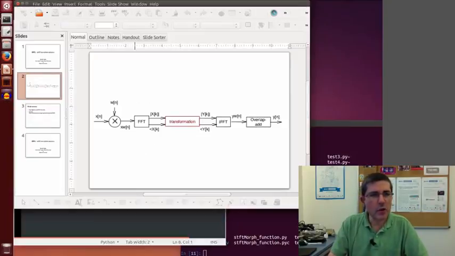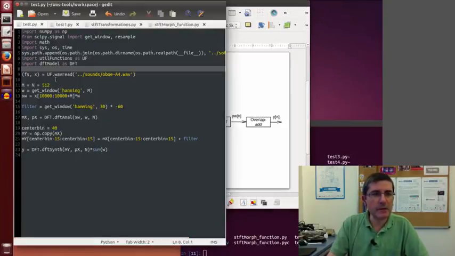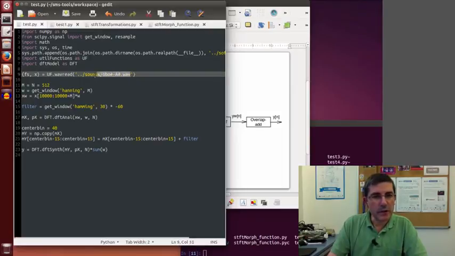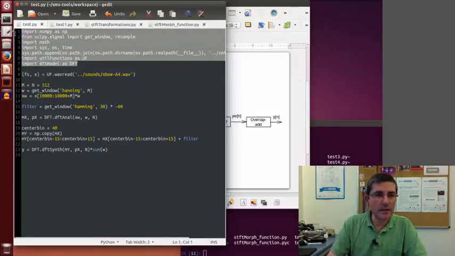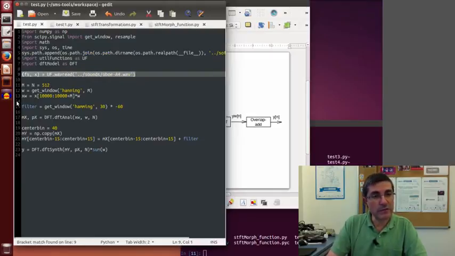So let's go to a script that I wrote that makes a very simple operation on one single DFT of a sound, on one frame. So we'll be doing some filtering to one particular frame. Okay, so we'll be using this sound, the oboe sound. And so after importing all the models and packages that we need, we read the sound file, the oboe sound file, into the array X.